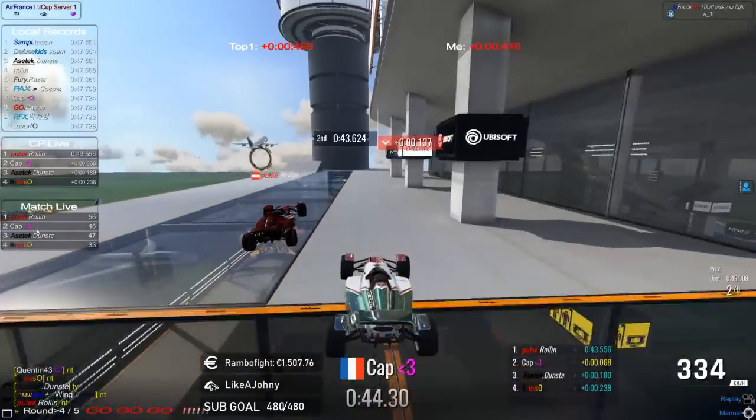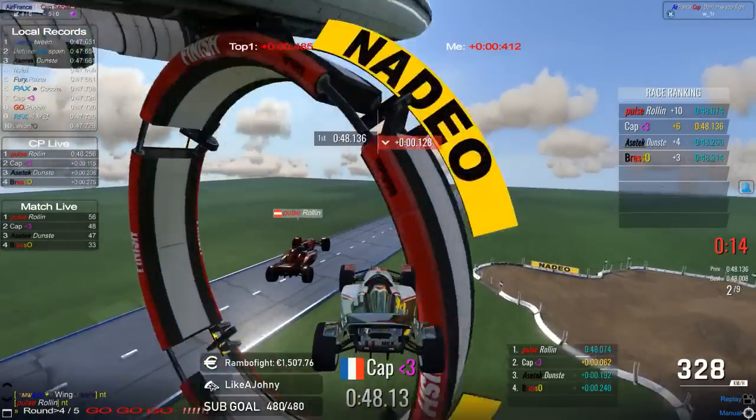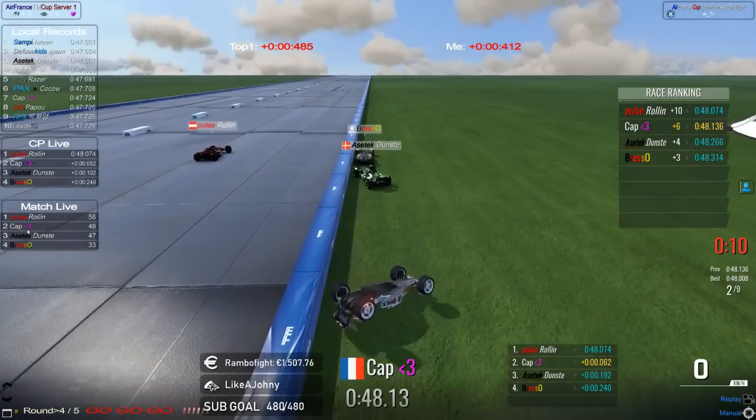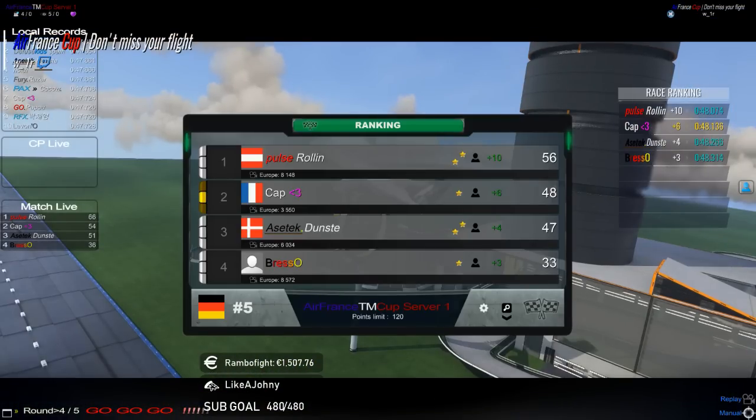Cap, will he make anything happen here? No, not by the looks of it. Roland will redeem himself after the backflip. And gets 10 good points for him. Cap on second, followed by Dunster and Bresso.